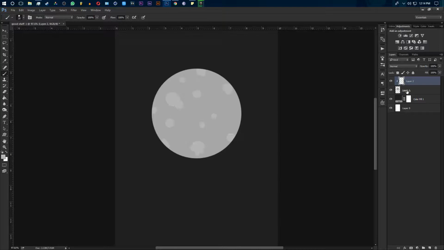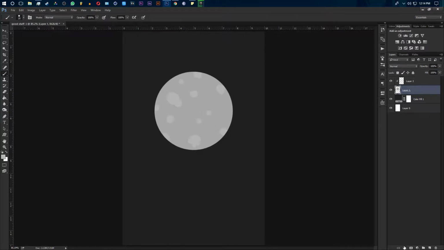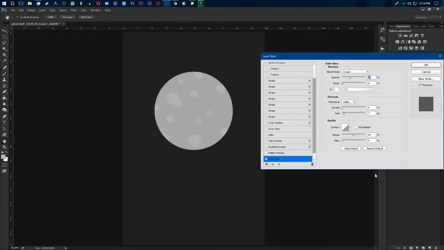The next step, select the moon layer and let's add a glow to the moon by heading over to the FX panel and selecting the outer glow, that is here, and go to the elements section of that and increase the size up to 90 pixels. Try to find the setting that is best for you and keep the spread 0% and the size up to 90 and opacity up to 42%. You can play with the settings however you want, and keep the color white.